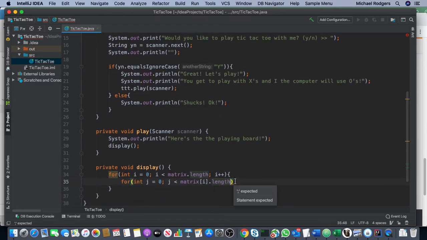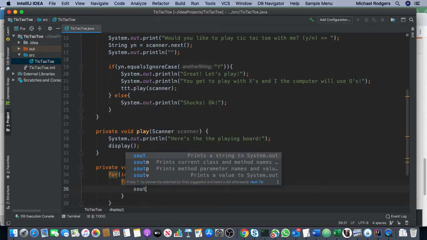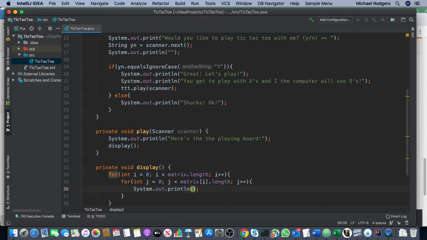All right, okay, so let's continue this. j++, and then we need to print out the contents of the array. So we're going to say matrix[i][j], and just for visibility, we're going to include an empty space.